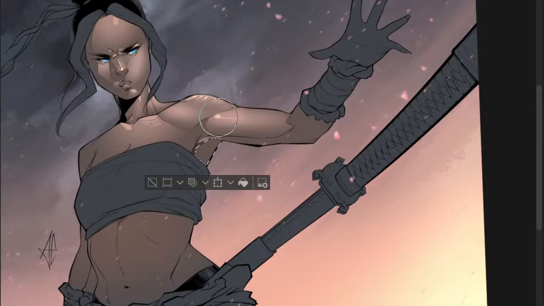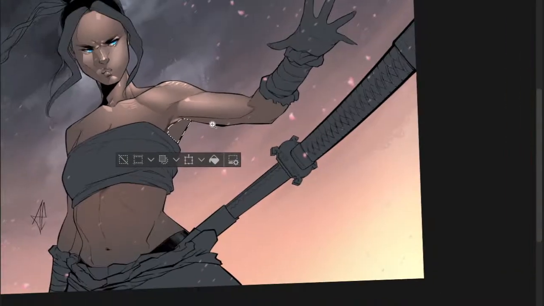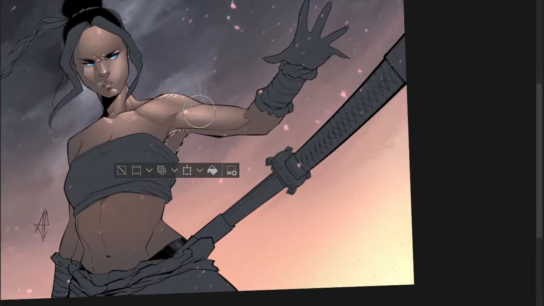One thing I noticed about my colors is that I just color in a comic way. Well, I started learning how to color in a cinematic way. It's going to be in a comic way, but it's going to be cinematic. Like it's going to give this kind of game scene.